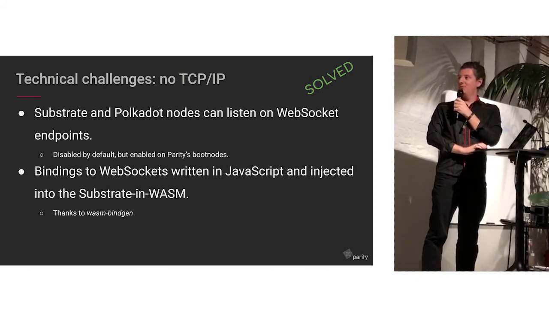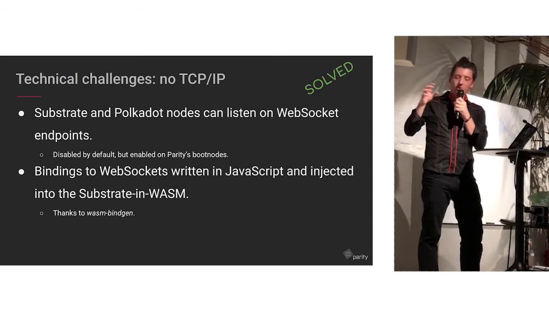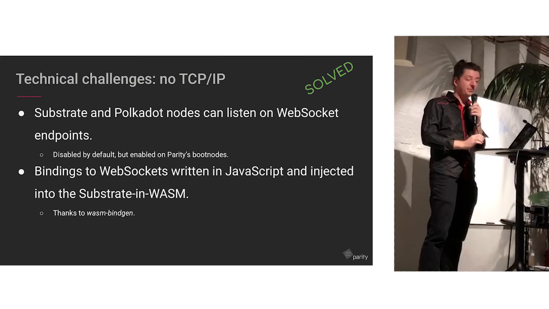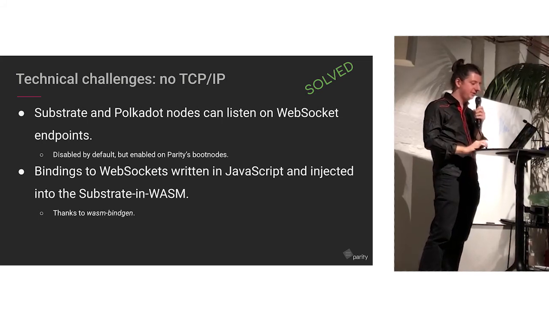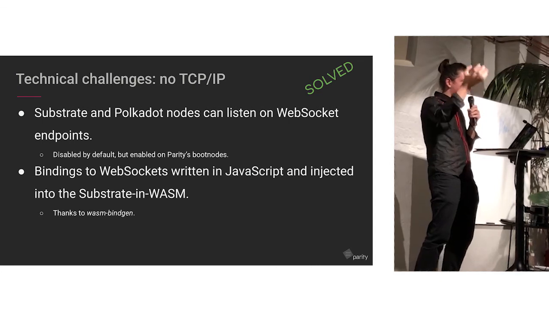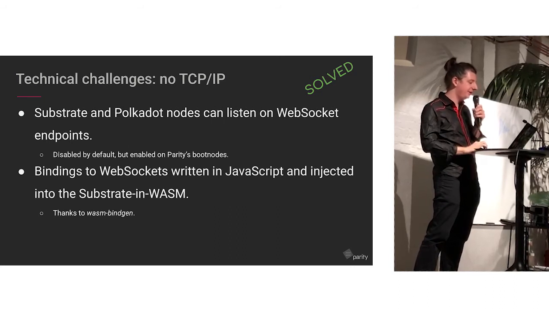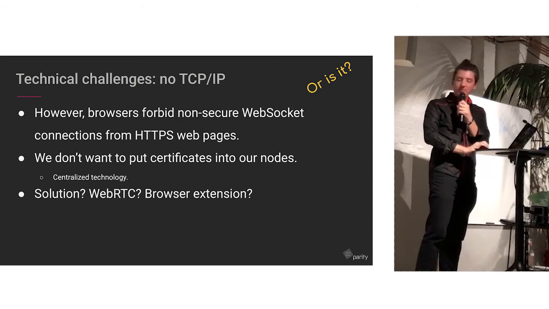As for the dialing side, we are injecting code written in JavaScript that allows connecting using WebSockets. So we have some API implemented in JavaScript, and we pass that into the Rust client using the WASM engine create. So it's injected from the outside. There's no low-level code that uses JavaScript directly from within Substrate. We haven't solved that entirely, however.